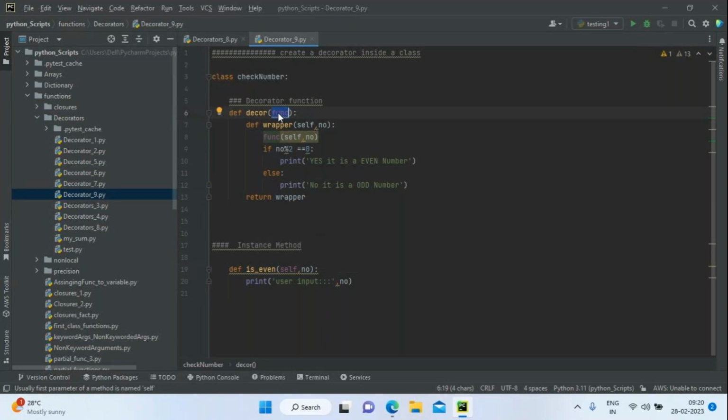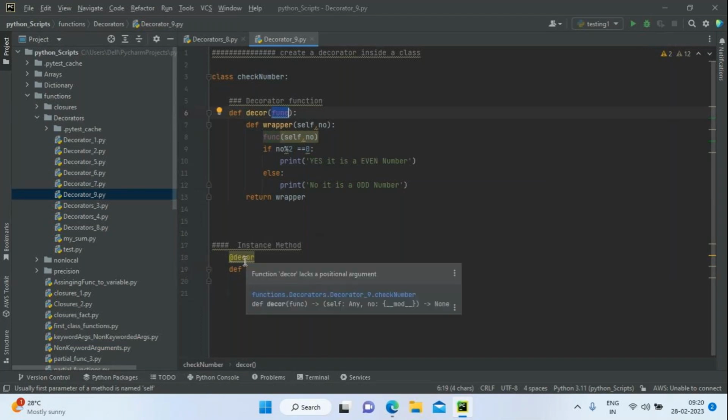First we'll go for the first way. You have to use the pie syntax, which means at the rate of, you have to pass decor. Now this function will be passed as an argument to the decor function. That's the meaning of @decor. This is the first way.